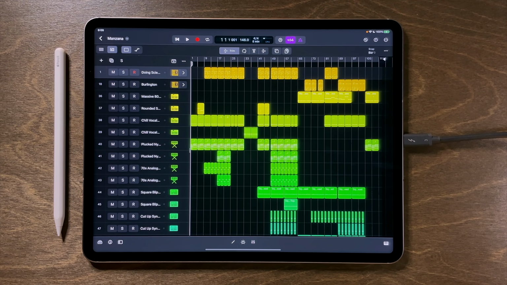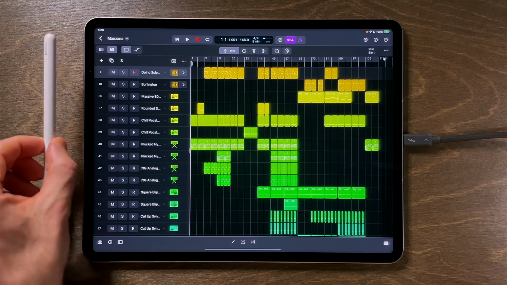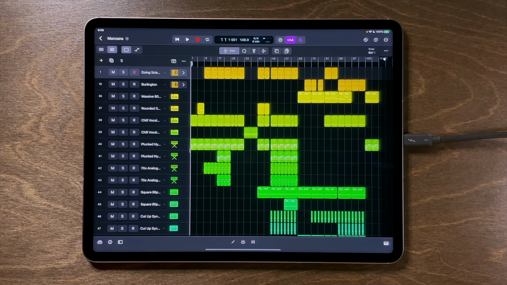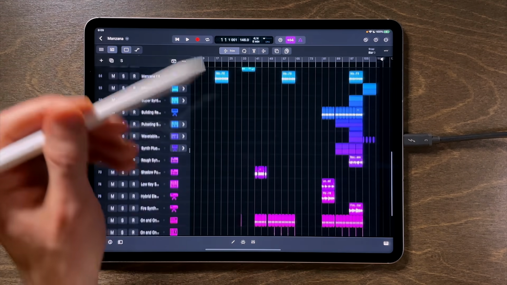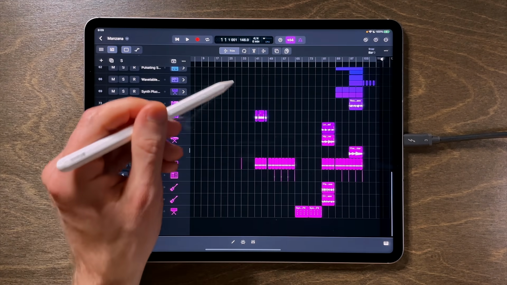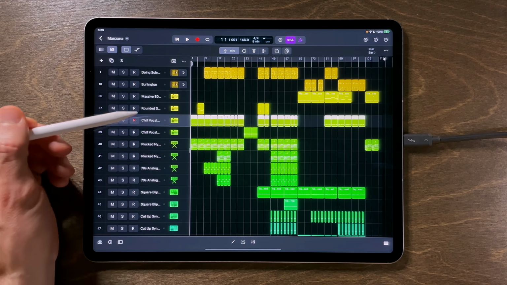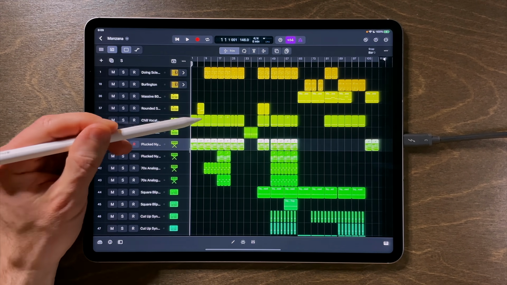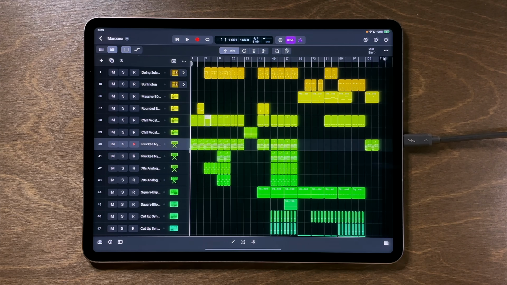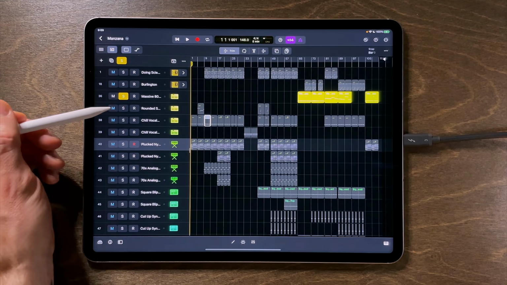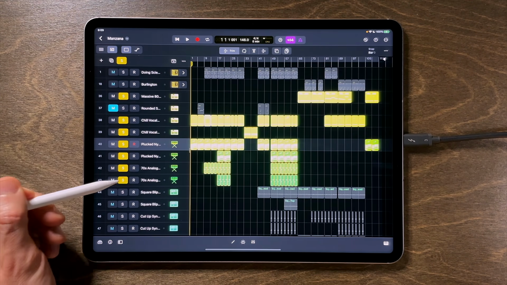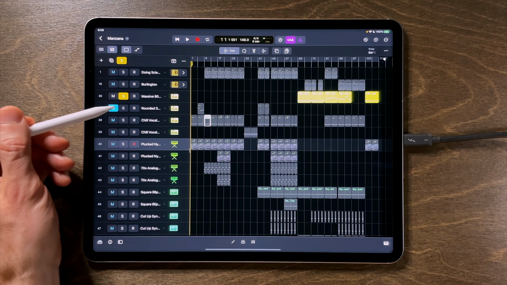Obviously, the big headline feature here is that Logic Pro is finally on the iPad. And thanks to multi-touch, you can finally work within the application in ways that just was not possible in the past. First, navigating around your projects is as simple as swiping on screen. You can easily traverse from one end of your project to the other with a single swipe, as well as select individual tracks, as well as regions, just by tapping on screen. You can solo and mute individual tracks, or a selection of tracks just by swiping across.